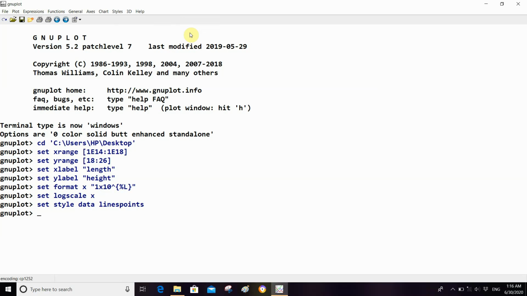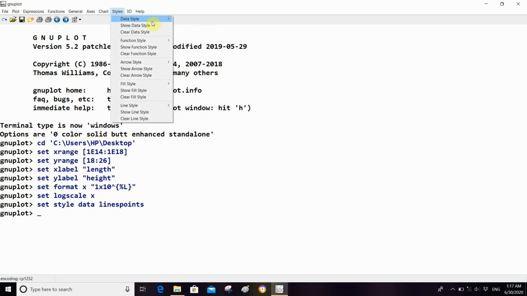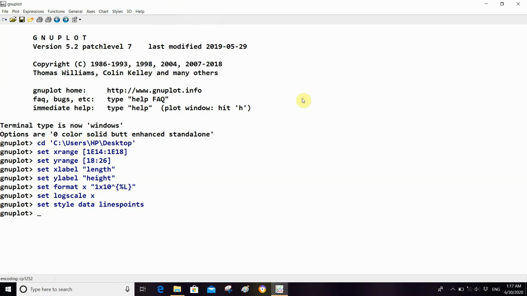and after this I have to give a command. Suppose I want a line with point, so I have to click on the line with point here, and for plotting the graph we have to write plot, file name in inverted commas.